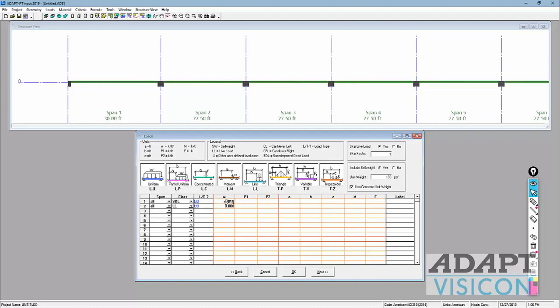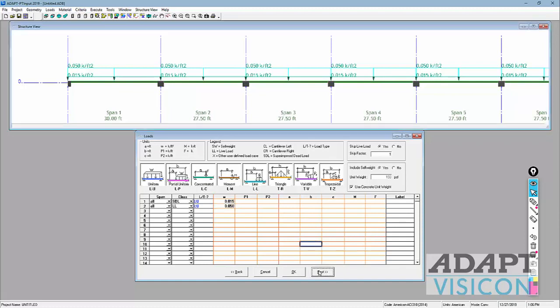We're going to say that the dead load is 15 PSF and the live load is 50 PSF. This is all written in terms of kips per square foot, hence the entry of 0.015 and 0.05. Once I select next, if I come back to that, you can see this actually gets extrapolated out to each span. If you wanted to add other load to all spans, I could just enter a new character here for all, and so on. Other classifications of load are X load, which is kind of a wild card load, if you will. And if you turn off the self-weight inclusion, this will now allow you to classify load as self-weight also within this dialog.